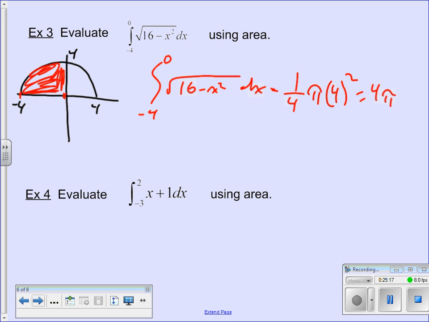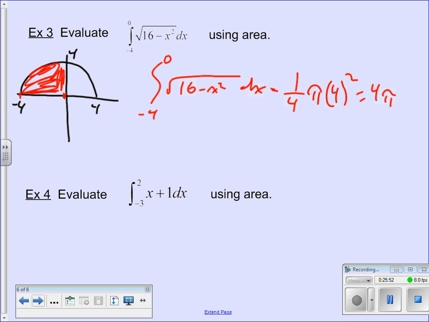Do you see why drawing a picture is so important? It is very important to draw a picture. If you're not sure what something looks like, pull out your graphing calculator or use Desmos on your cell phone to draw the graph. Okay? So we should graph it. Even if it's something you know, you should, because you want to get used to seeing that picture. You want to have that visual connection between the integral and the area.